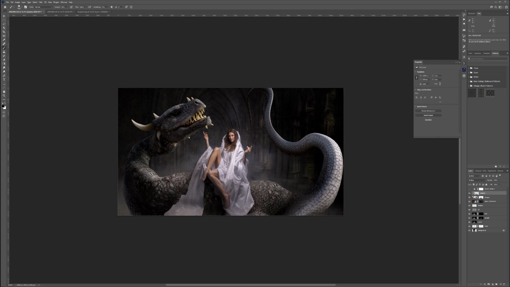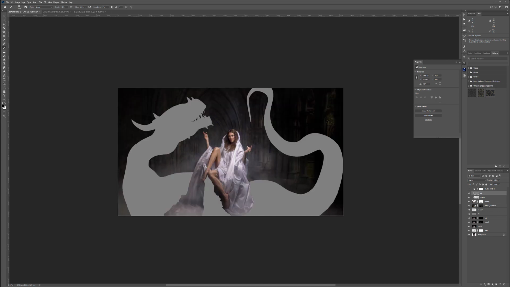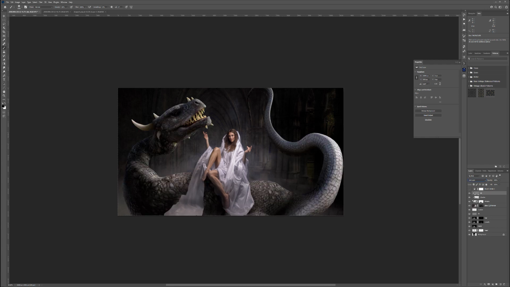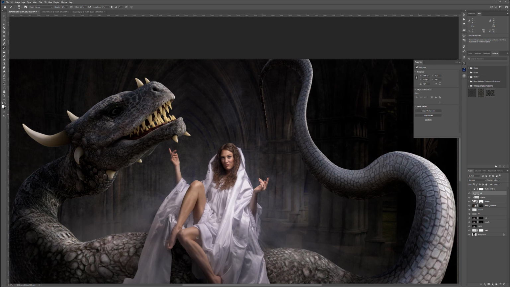Okay, let's also create an additional layer, filled with 50% gray. It will be dodge and burn, clipped to our dragon. Let's go to soft light, and this way we can touch up a little more on highlights and shadows. So right here I can create some better highlights, some more directional, like right here on his nose, and a little bit on the teeth right there.